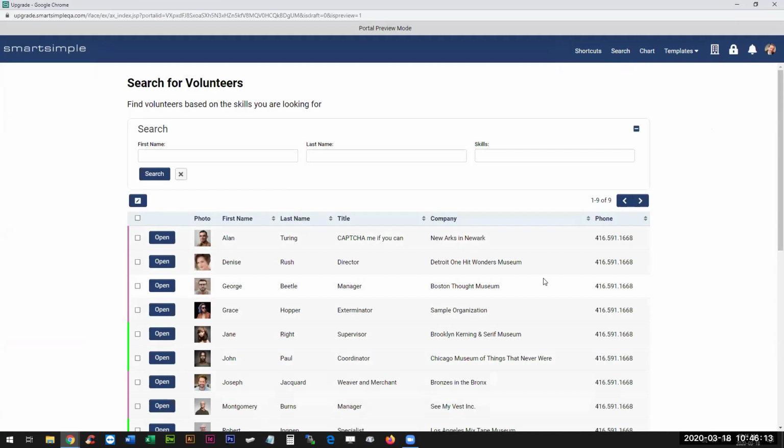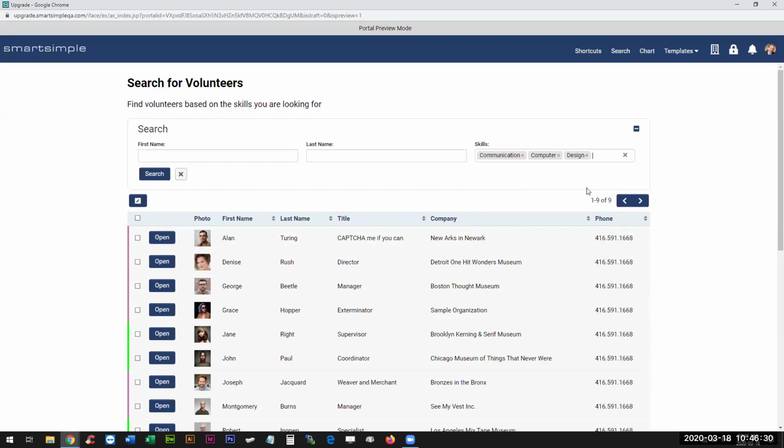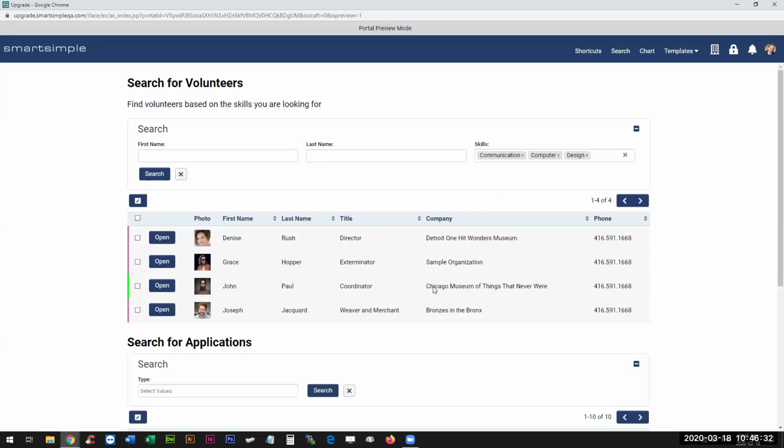Now you can use this for other scenarios as well, but what we've done is I actually have a column here called skills that lists all their skills. But instead of showing it, I've hidden it. And then on the search here, I've actually put it in. So we'll have skills of computers and design, and then I search, and then it filters my list. So you can basically filter your list on unseen criteria, even though it's in the list view.